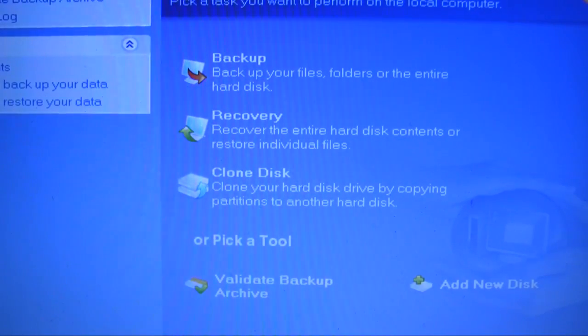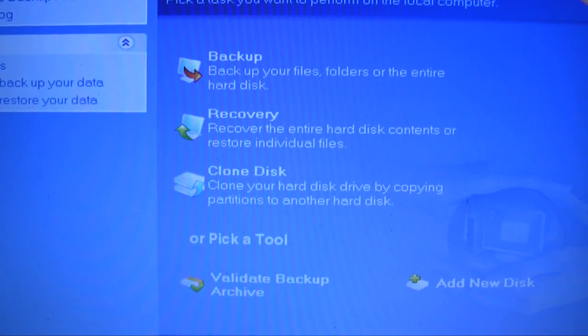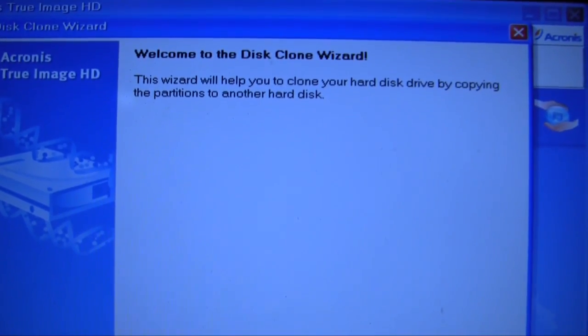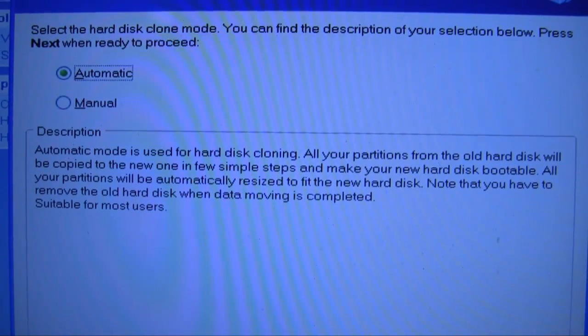The excellent documentation that comes with this product explains how to easily perform a clone from your existing drive to your new solid-state drive. You simply boot up Acronis and go to Clone Disk and follow the easy wizard to copy from your USB to your new internal SSD hard drive.